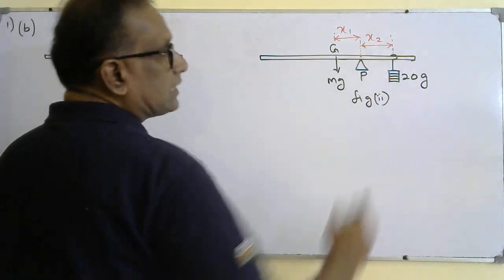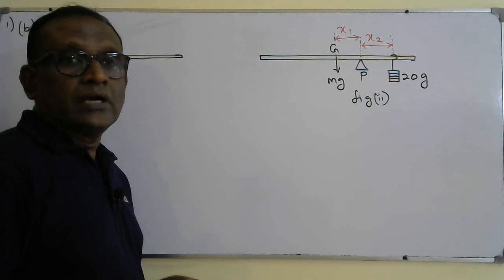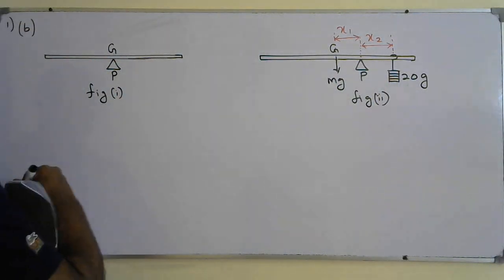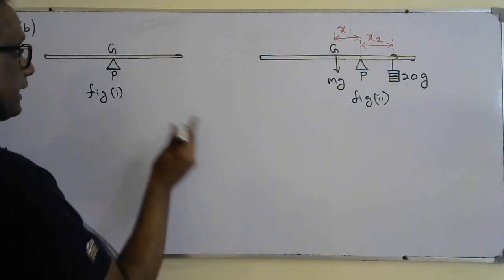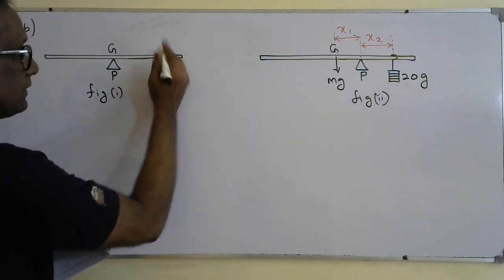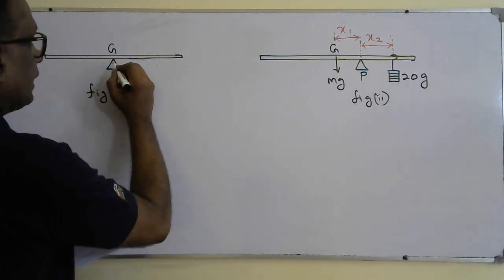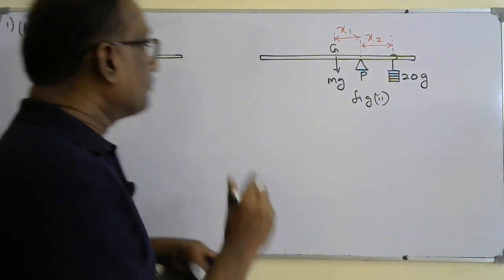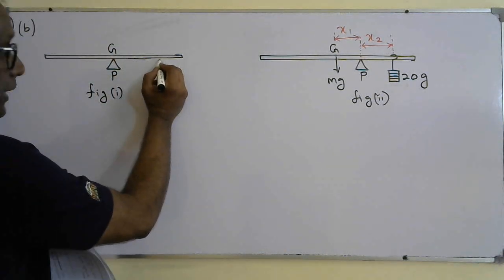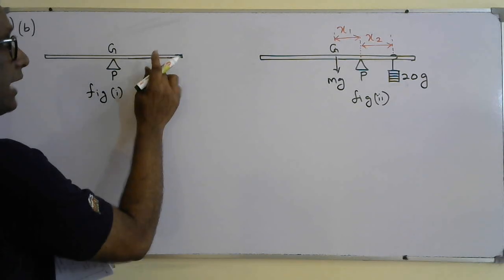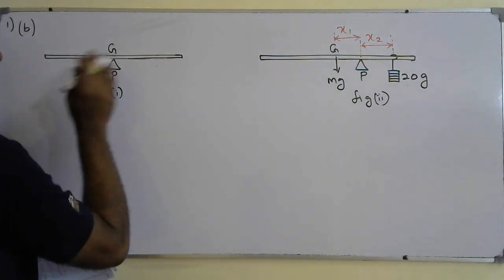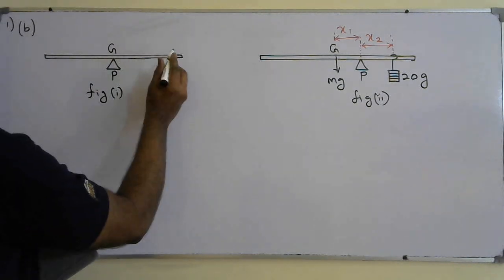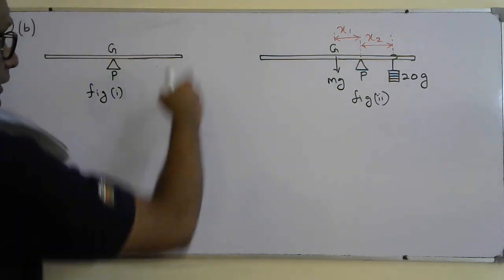So he can hang the given 20 gram mass at a known distance. When you hang the mass here, that's the diagram I drew again. If you hang the mass here, then the ruler will topple, because it can't balance again at its center of mass. When you hang the 20 gram mass on the ruler, you can hang it on the left side or the right side. If you hang it on the right side, the ruler will topple this way, in the anti-clockwise direction. If you hang the 20 gram mass here, it will topple in the clockwise direction.